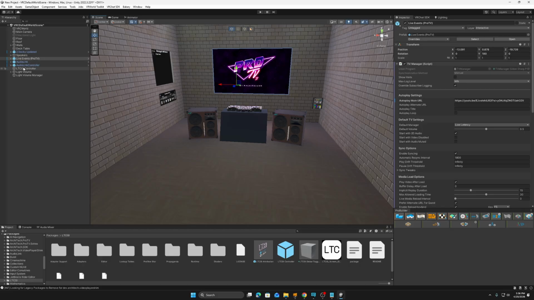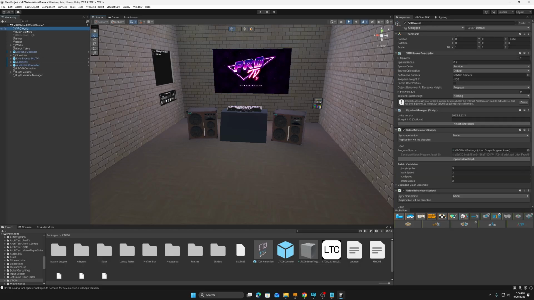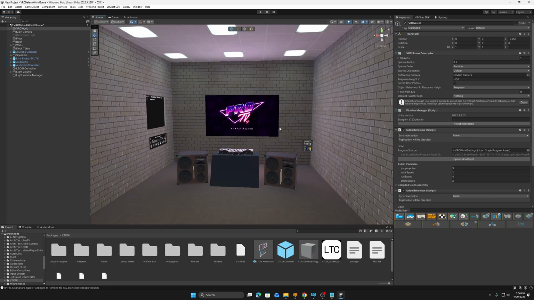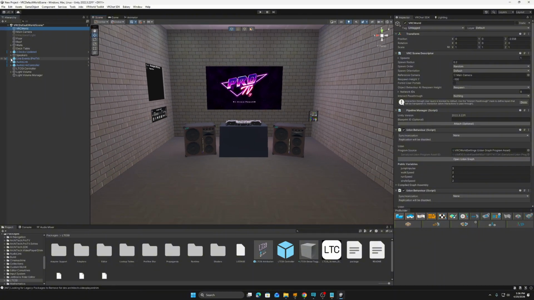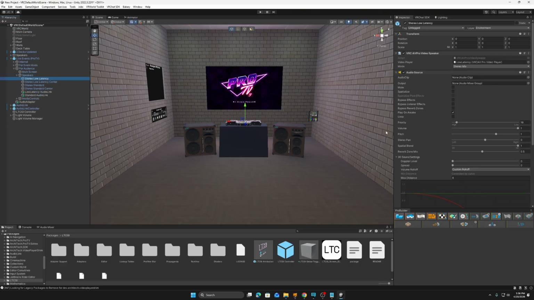And then we're going to make sure we're clicked out of the Pro TV, because we might have to click into it while we're in editor mode to actually enable the screen. So we'll go into play mode here. Oh, before we do that, let's go to the Live Events Pro TV, because it starts off with this weird spatial audio thing. Go to speakers, and I always set my spatial blend to 0.5 for everything.